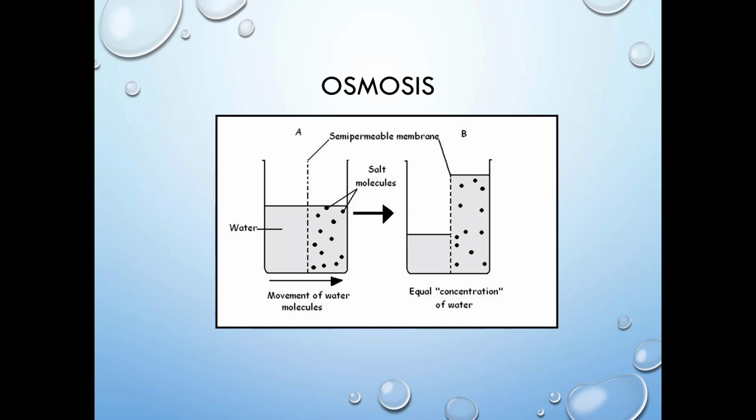Now, what will happen all on its own is that the water is going to gradually go through the pores of this semi-permeable membrane, and it's going to cause the salt water side to become more dilute, and it's going to cause the less concentrated water side to become more concentrated. Okay, and again, it does this all on its own. You don't need any sort of source of energy or even gravity to do this. It's just something that naturally happens in the world. Everything is trying to move towards equal concentrations on two sides of a barrier. Okay, so that's regular osmosis.